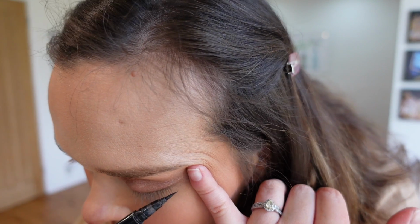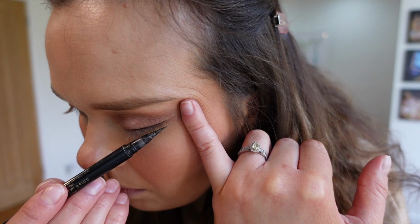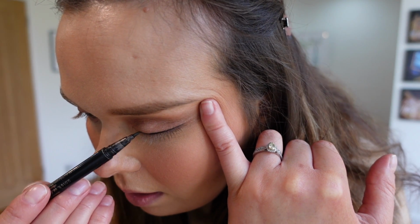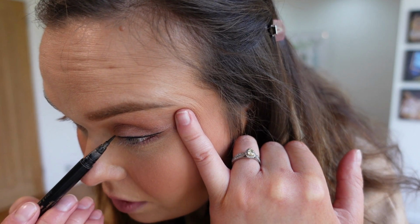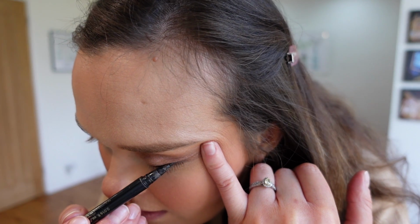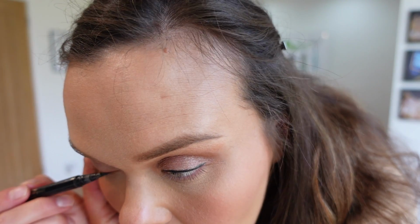And because I have quite round eyes, I do gently, you don't want to be stretching your eyelid to your ear, just really gently pull that, just so you can get a better view of your lid, because it's hard enough doing a straight line with these, let alone a curvy one. And as you can see, I just do it in little strokes. I think that sometimes people feel like they have to do this one big line, but if you just start and do little bits as you go, you can go over it once you've got an outline going. And then I'm going to do the exact same here.